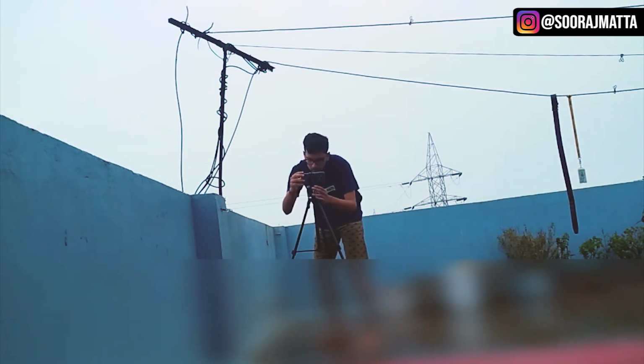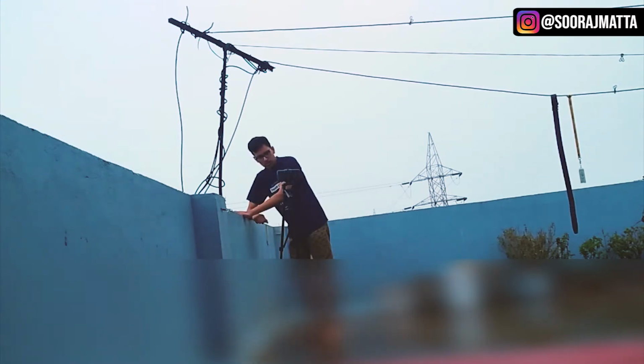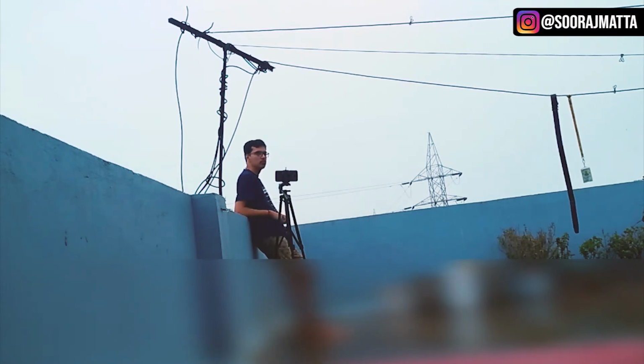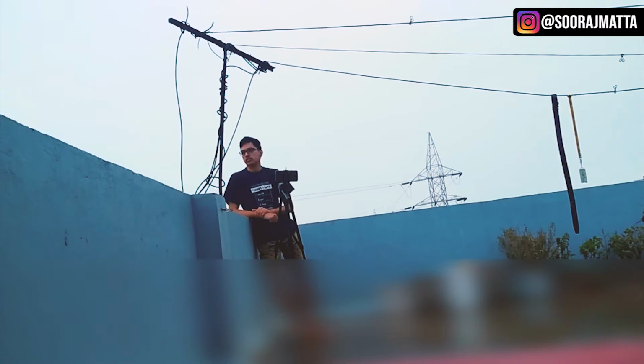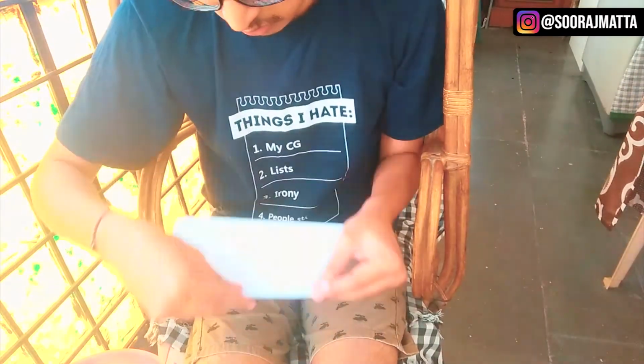After taking all the shots that are supposed to happen in my room, I came to my terrace to shoot the other parts. There are no dialogues that I say in the film, but it plays like a mind voice, which was a conscious decision to make the film simpler. I tried to take a few shots of the rain and some nice shots to make the film look better. After taking all the shots on my terrace, I had to shoot the envelope picking scene. For that, I did not have an envelope, so I quickly made one with paper and shot the scene.